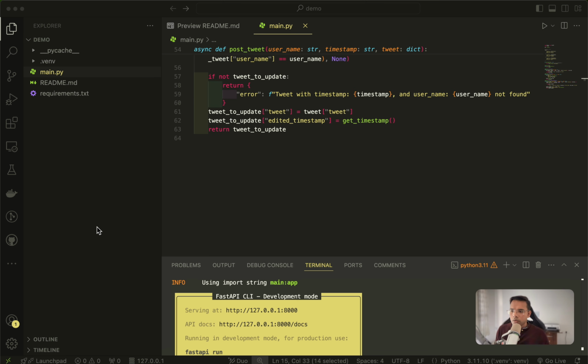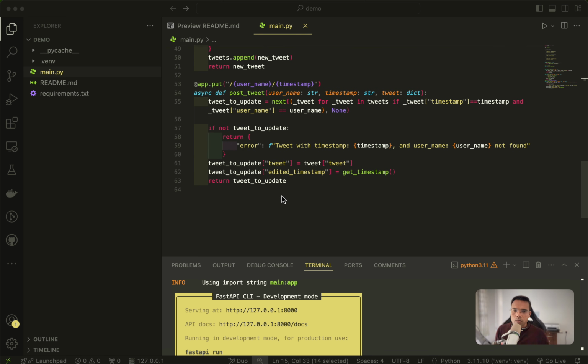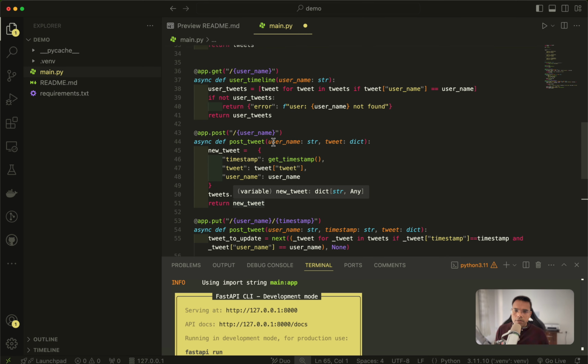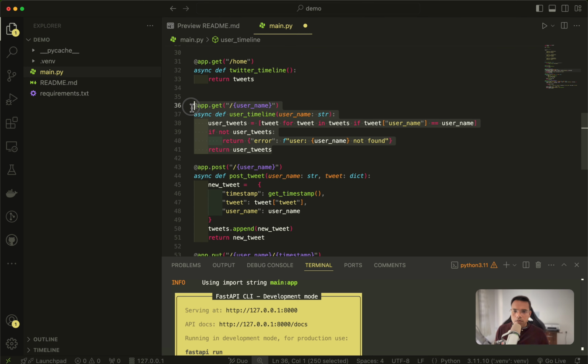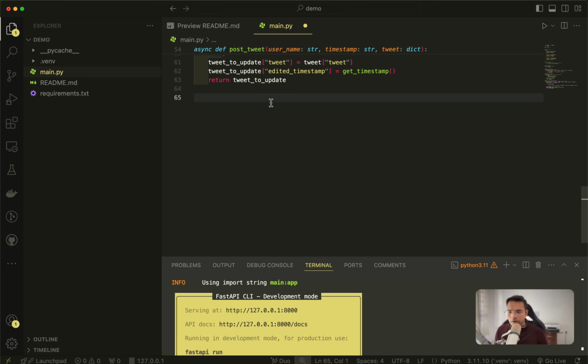Now we will look into the delete method, that is the last method. If you have a tweet which is creating a lot of controversy, it's good to delete that, right? So let's create a delete method here. The delete method will be just like the way we have found. I think it will be something like this, where we use the user timeline. It will be slightly modified.